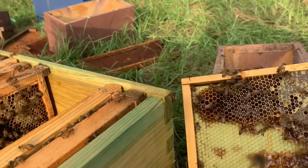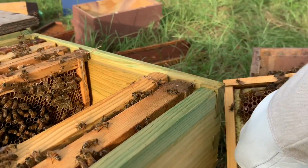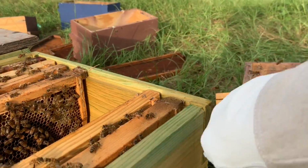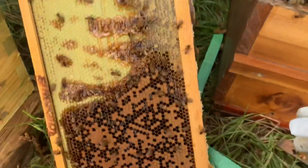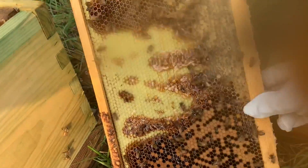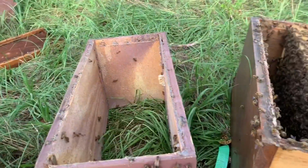I actually ordered, I'm about done with this particular, I'm not sure what brand this is, it's just what my bee supply people have, plastic comb. I ordered some Pure triple waxed, and that's what I started using from here on out. But now we'll just do what we gotta do.